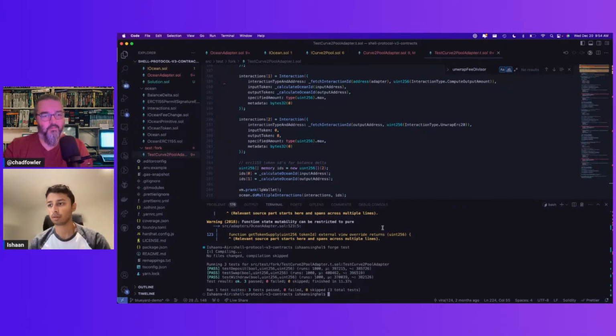So there are other projects, like one example is Instadapp or DeFi Saver. I think the difference is that they don't have a centralized interface for building these adapters. When they build connections between various DeFi protocols, each time they're restarting from scratch. It's not a hub and spoke architecture where you have one central piece and everything looks the same to it.